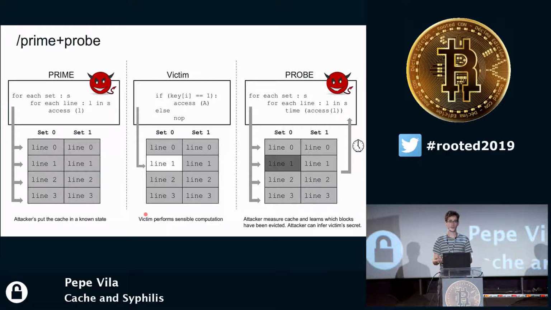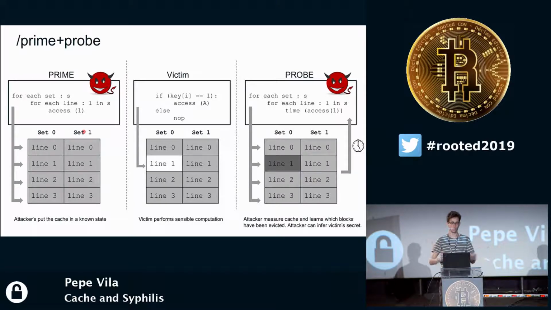An example of the attacker is a prime and probe, and there are very many variants, but the idea is the same. In this case, we're going to have the attacker that will start with the priming. It is put in the cache at a known state. How can you use the priming? The attacker has to identify memory blocks that go into the different cache sets.